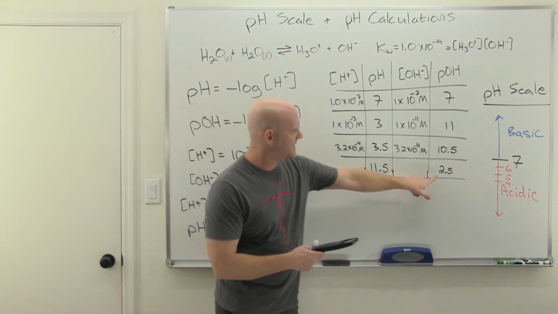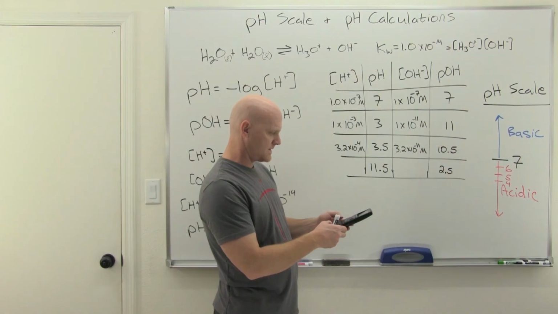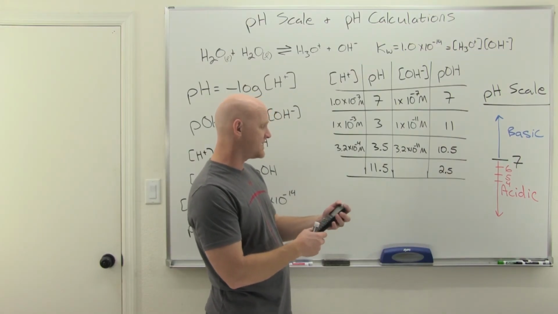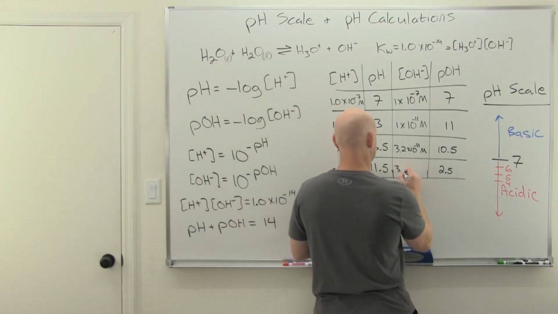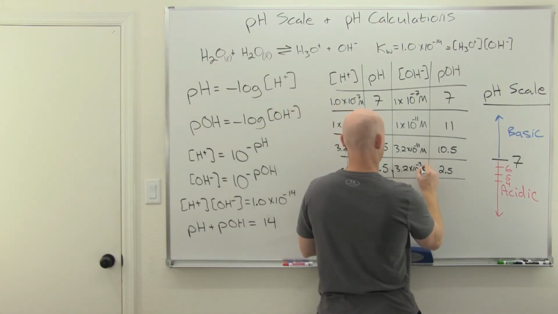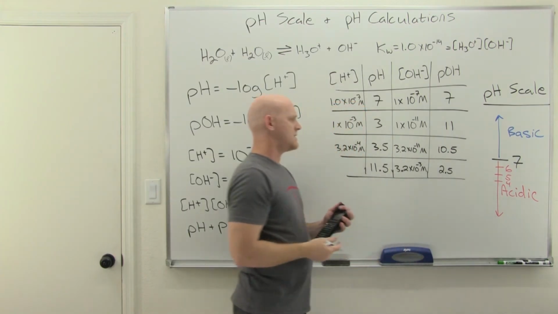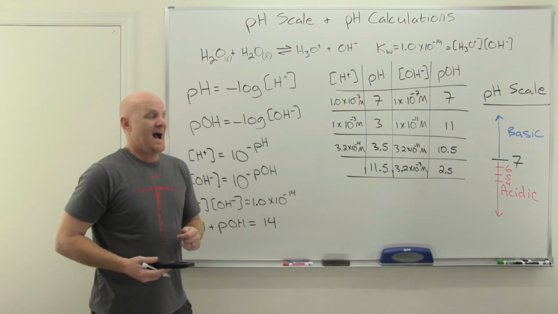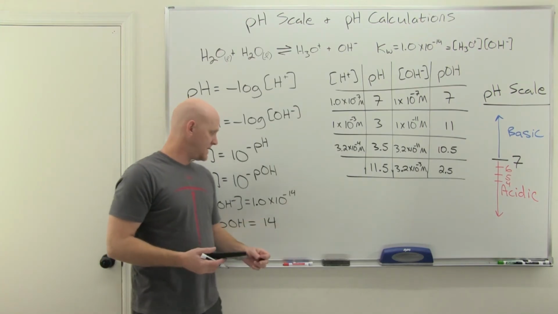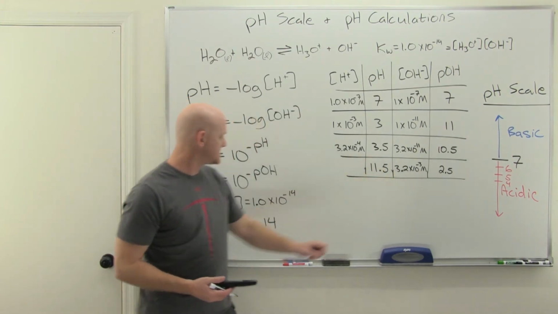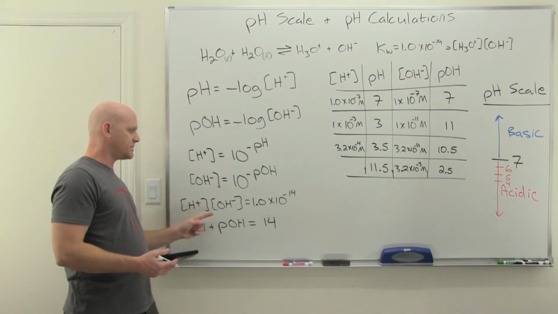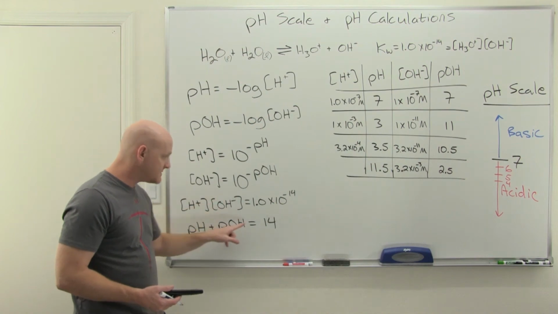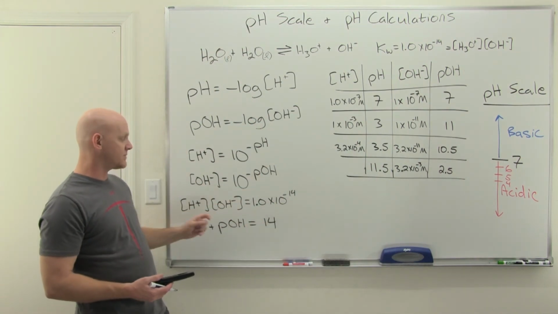So in this case, 10 to the negative 2.5, 10 caret negative 2.5 is going to get us 3.2 times 10 to the negative 3. All right. And then we can do 10 to the negative 11.5 same way. Now, one thing to note, I personally just don't like multiplying. And the truth is, once I've got the OH concentration, I could use the fact that these multiply to give 1 times 10 to the negative 14. So I could take 1 times 10 to the negative 14 and divide it by the 3.2 times 10 to the negative 3 to get the H+.